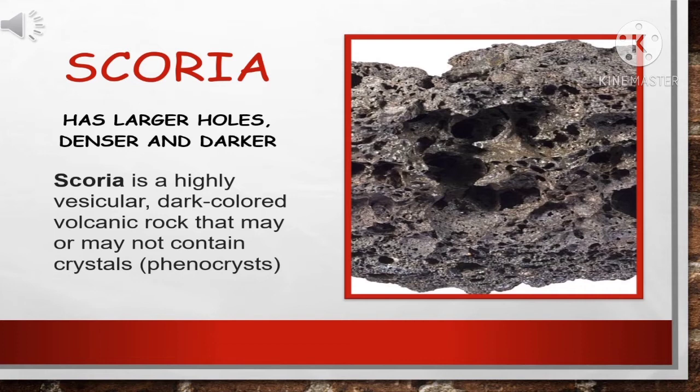So, same explanation din, katulad ng pumice, na merong natatrap na air bubbles or gas bubbles bago sila mag-solidify. Dumaan sa solidification process itong mga magma na to. Okay. So, ang nangyayari, dahil malaki yung mga butas, kumbaga, talagang nakalabas na agad yung mga air or mga gases bago pa dumating yung pag-solidify nila. Unlike sa pumice, parang mas naunang mag-solidify muna ng kaunti, no?